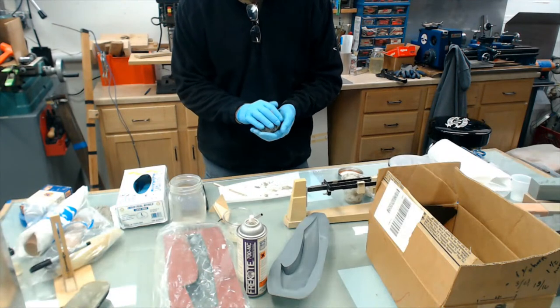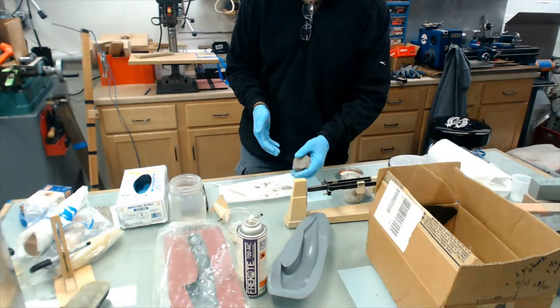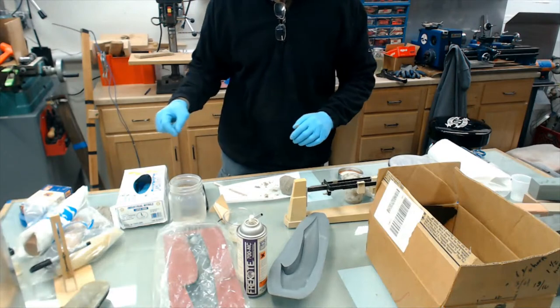How long does it take to dry? It'll cure pretty quick. If you put this in an oven at 150, it'd come out in about 1.5 hours or less.